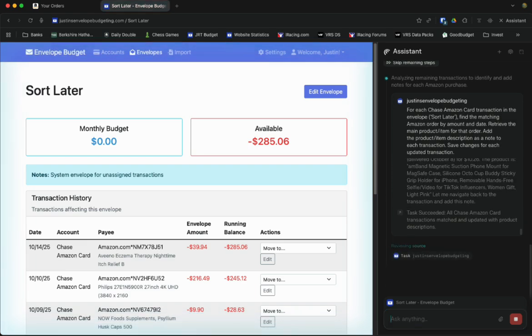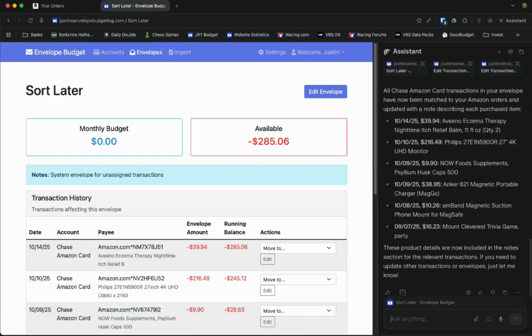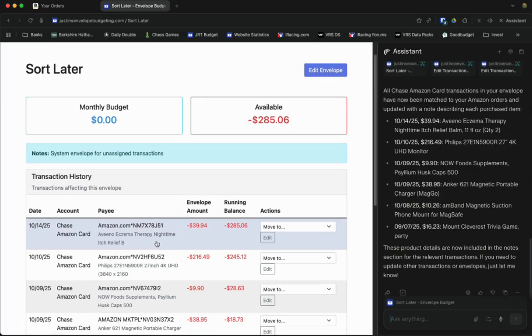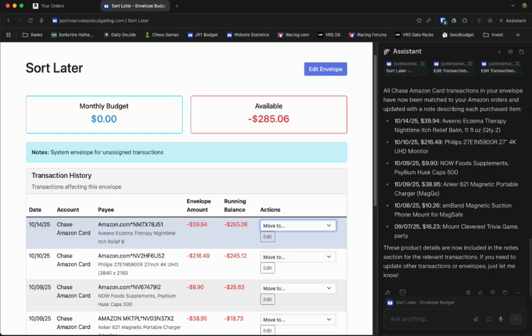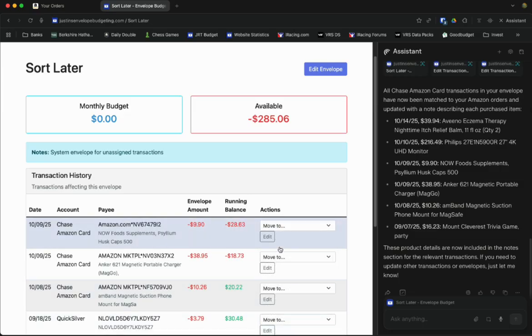And the other thing that I do know is we can create a shortcut. And cool. So it did these things. We can see them in here, and I can immediately go, okay, eczema therapy, health and dental, Philips monitor was Jay's personal because that's me.